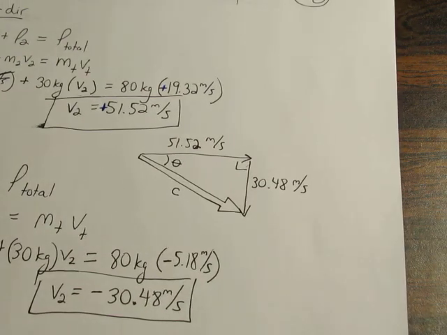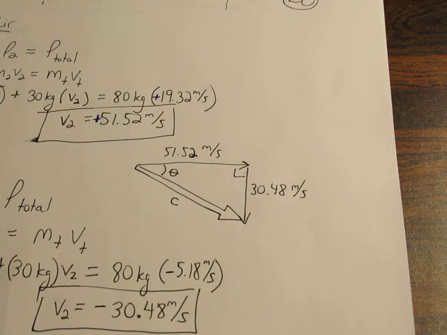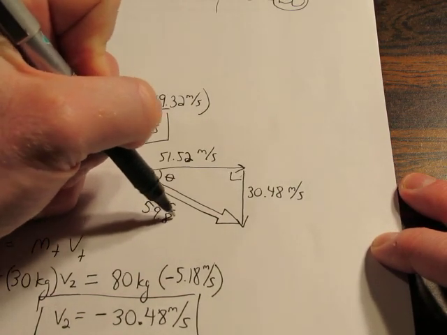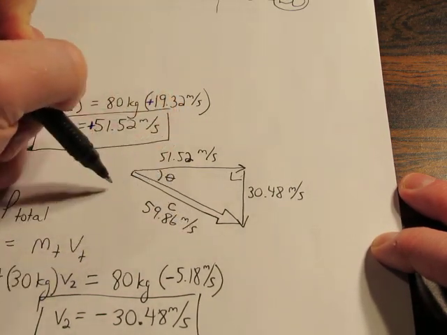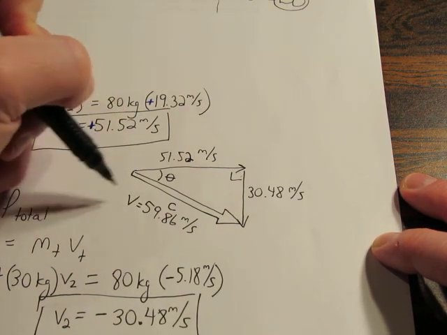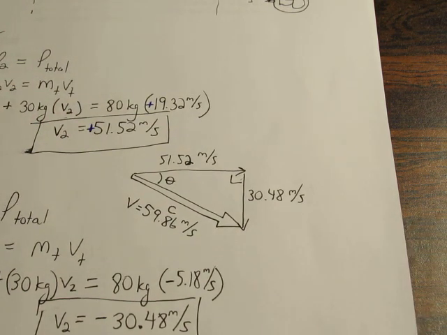I'll spare you those details writing it out on the page. I think you should probably write it out to finish this off and have complete calculations in your notes. But I will just work it out quickly on my calculator here. You will get a final answer of 59.86 meters per second. And that'll be the absolute final answer for that initial speed of object number 2.